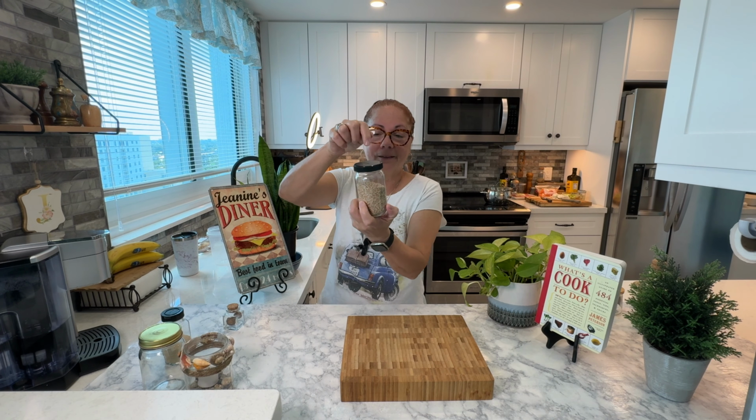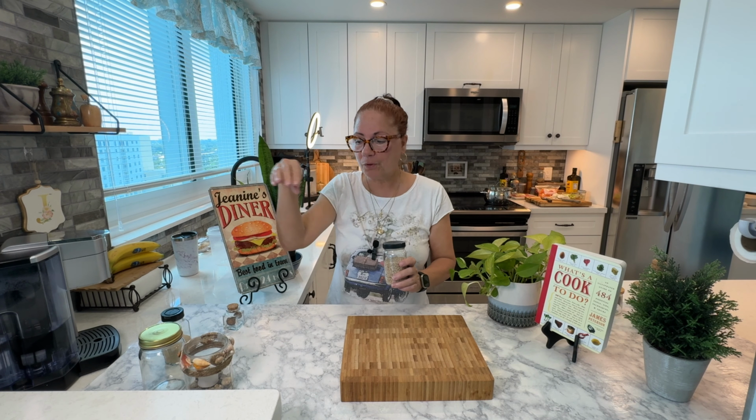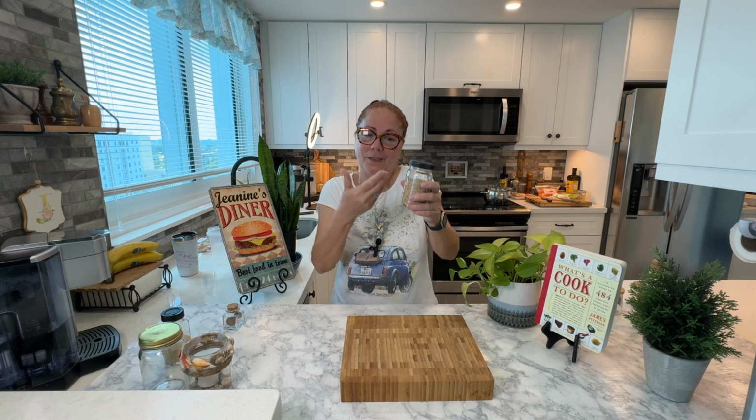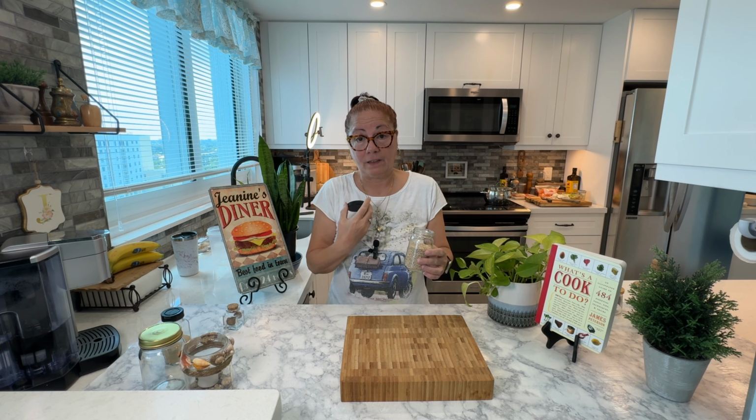Beautiful plastic lid. I like this. It doesn't look like a jar. All the label jar lids, you don't want it to say Ragu on top and then think you're going to make it look fancy, because that's not going to happen. I know I don't like it like that. I know some people do.